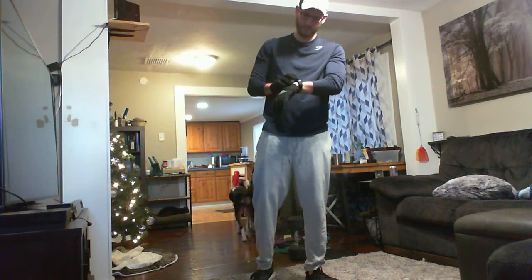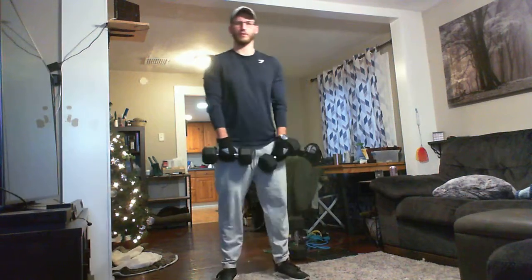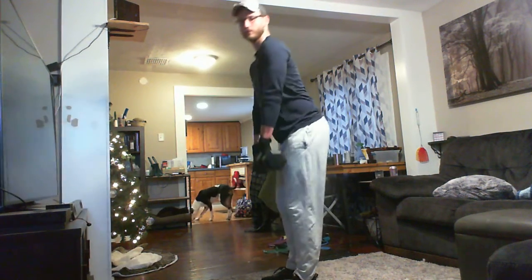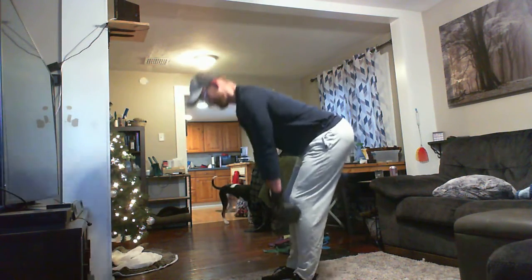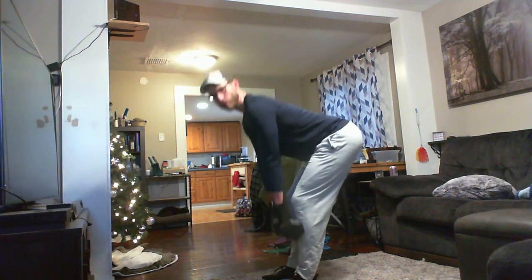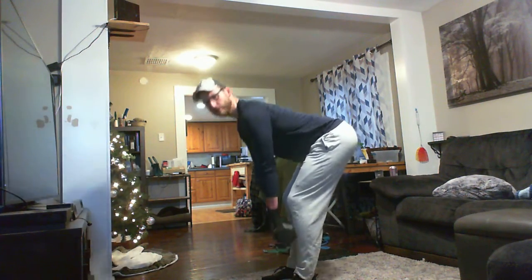Ready. 3, 2, 1. Here we go. 40 seconds of deadlifts. A lot of different things you can do here. You can go short. You can go deep. You can go light and fast. You could go heavy and slow. Focus though definitely on the hamstrings and glutes, maintaining that immaculate posture as we go down.